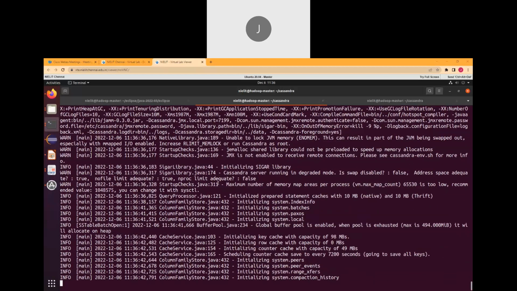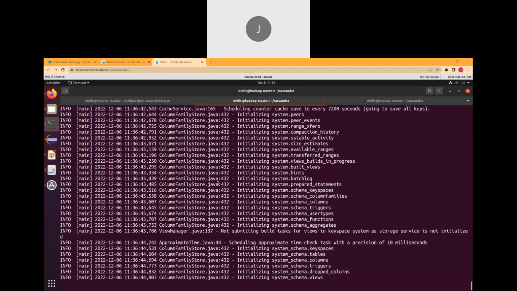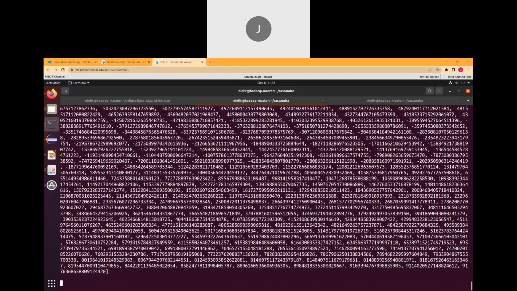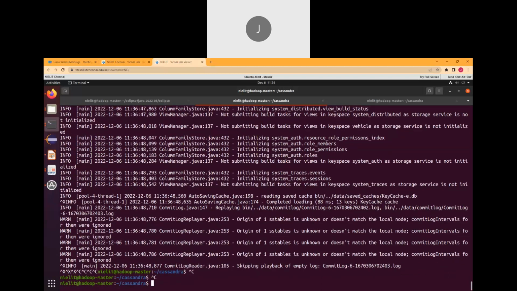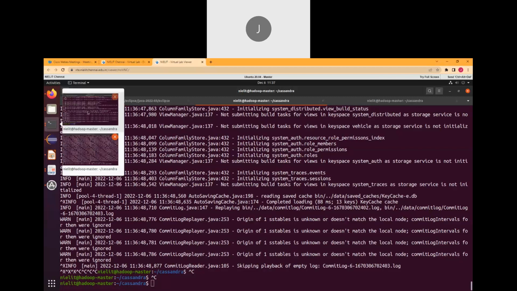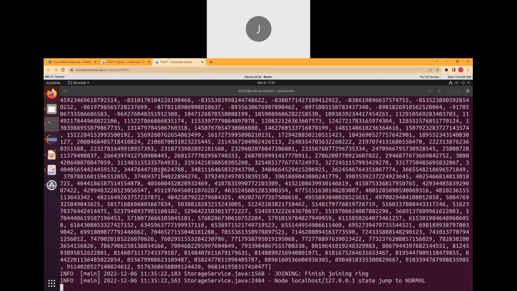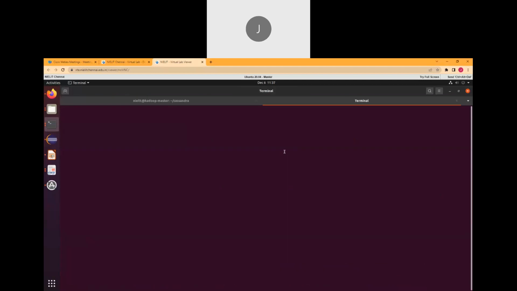Okay. So this is running in the foreground. I give Control C, it will come out of it. It is not coming out. Yeah, it will come out of it. Okay, Control C will stop that process. Here one Cassandra instance is already running. So now there is a nodetool to check the status of your node.